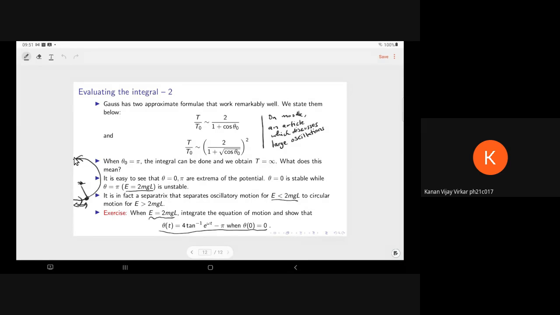Sir, at theta naught equal to pi, wouldn't it be just free fall motion from the top point? No, what we are saying here is, you think of it as being held with some massless rod and it's kept perfectly vertical. Then it will remain there. But what happens in real life is there will be perturbations, right? There will be some air from my fan coming or something. It will give it a little bit of a kick, and then it will go off, like you're saying. But here we have not put those effects in. We are just saying it's an ideal, simple pendulum. So if you keep it with a rod and with a mass at its end, it will remain there.